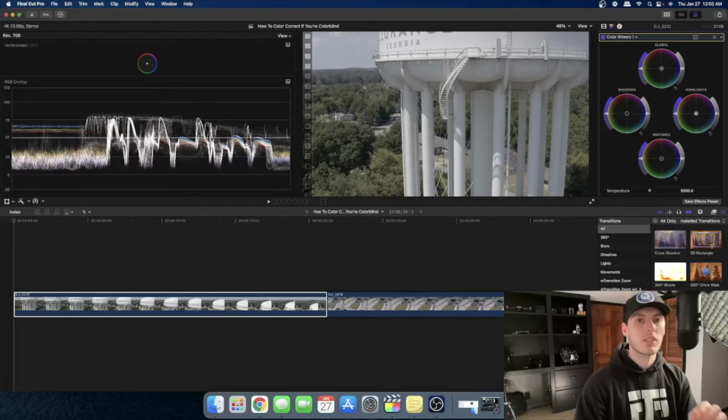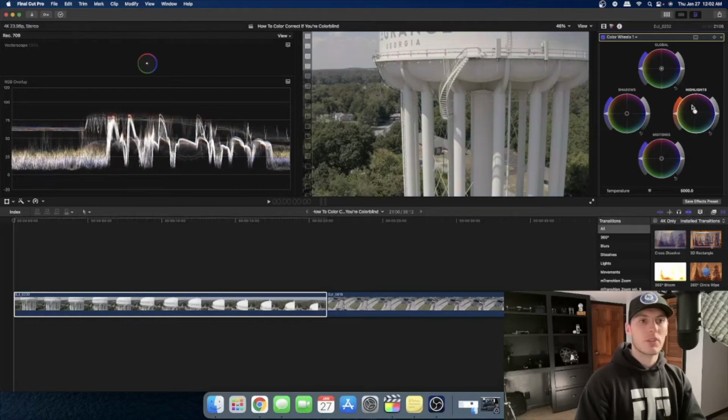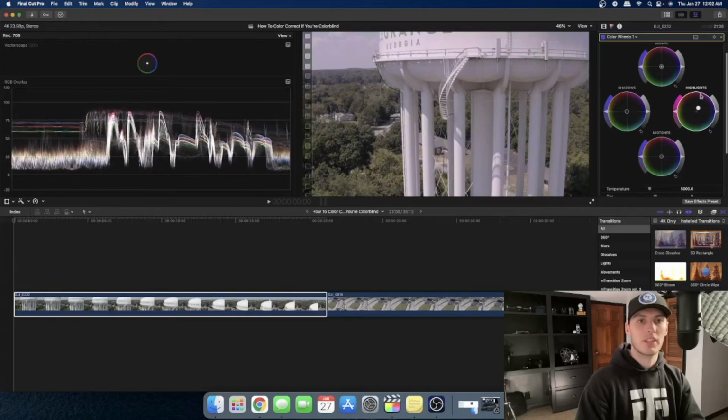So our goal to set our white balance is, usually I'll say, to get this red, green, and blue lines all to match. And when they overlay each other, that's what creates this white. So you can see, I'll start messing with the highlights. You can see the top of this overlay is going to go crazy when I just spin this highlight. So it's pretty sensitive. And then you can obviously see it in the image.